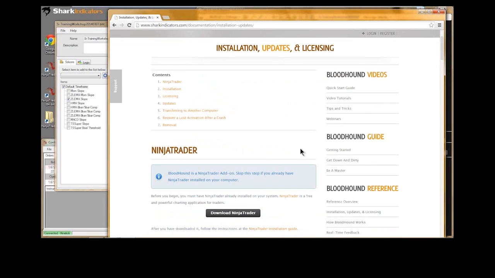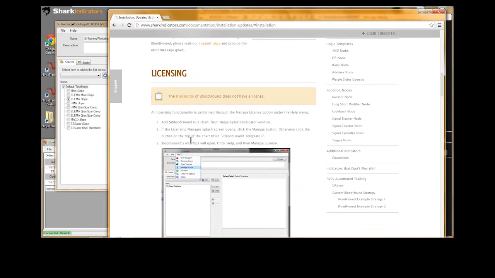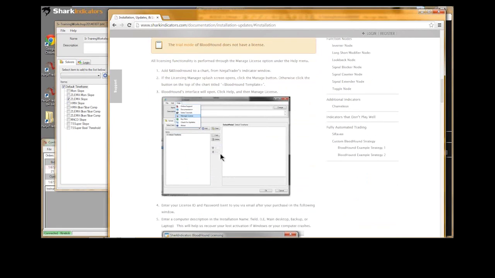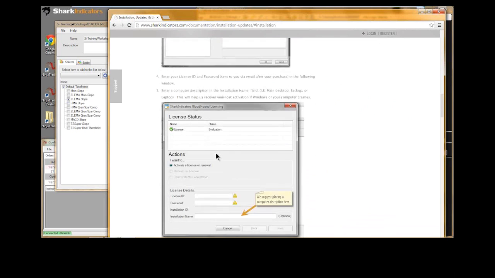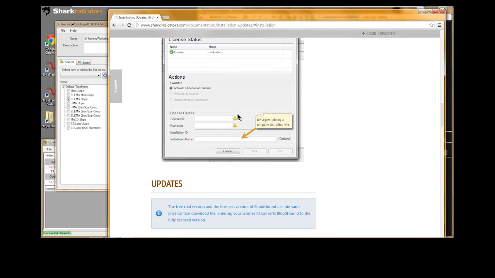I can click on installation here, and this will walk you through installing BloodHound, and then the licensing here walks you through how to install your BloodHound license to activate it, and so forth. So that's available to you guys as well.